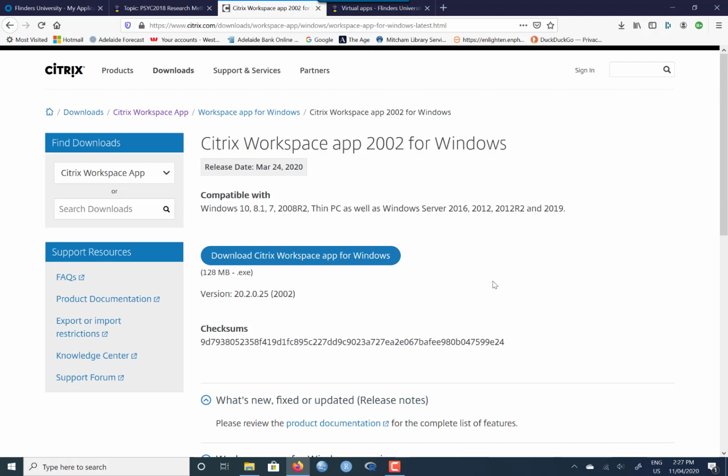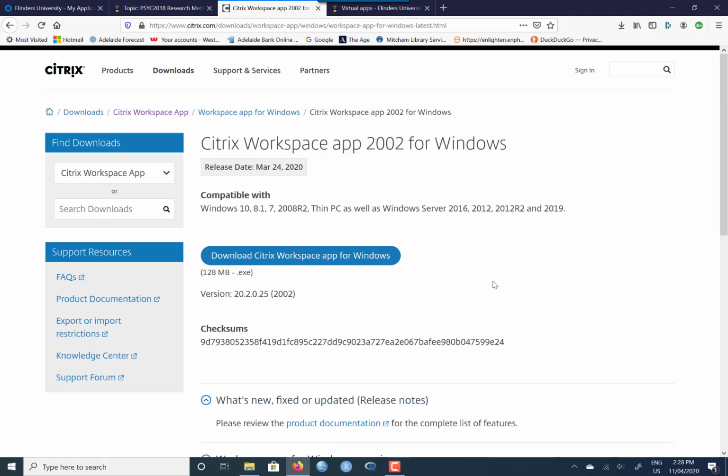The key is that you never open Citrix. There's no point in doing it. If you do it, it will ask you for your email address. You can type it in, but it just won't recognize it. It won't work. What you need to do is to try to access the virtual app site at Flinders and log on that way. So what you need to do is go through step 2 all the time. That's the way that you access SPSS.